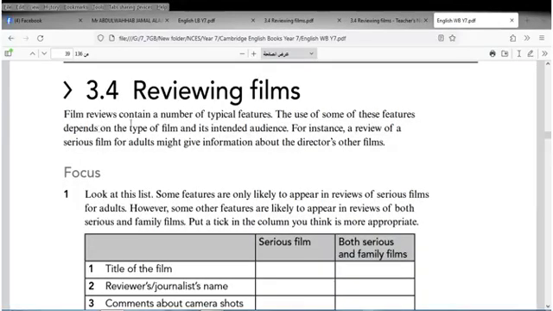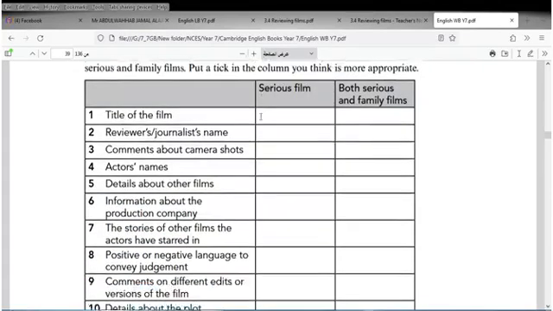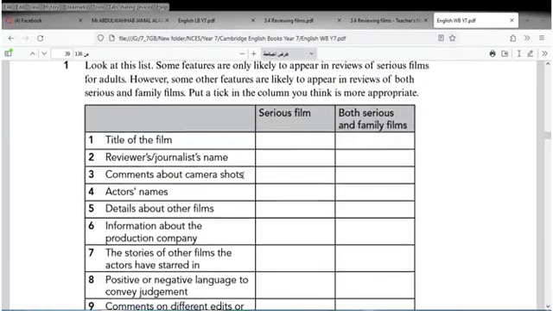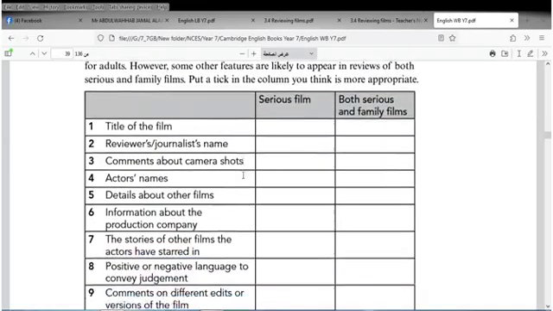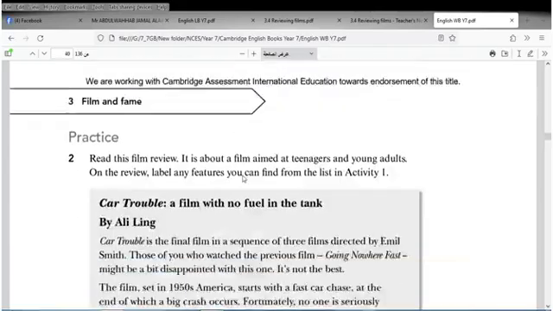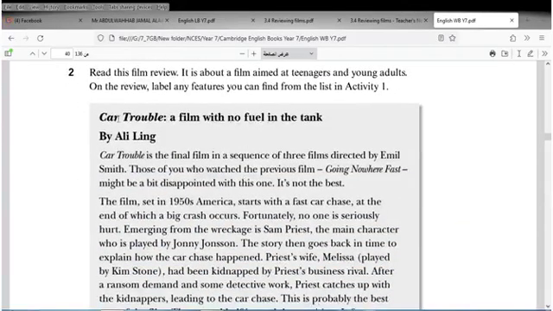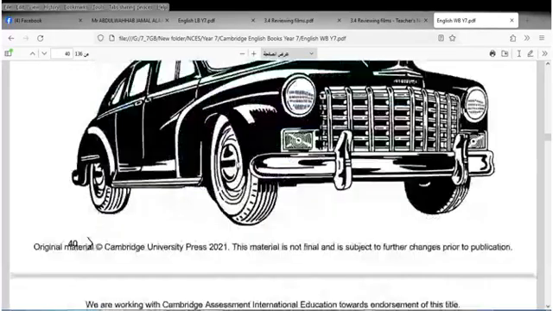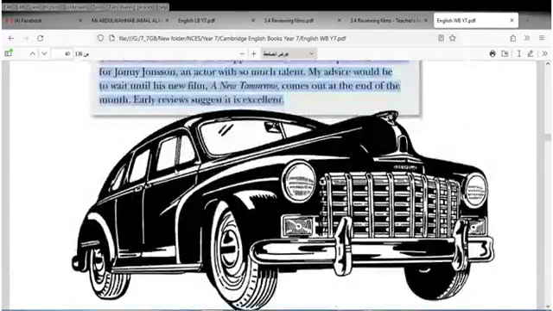You have homework 3.4, reviewing film. You have a focus. I need you to tell me the series, film, or both. Which one, for example, can be found, title of the film review, and so on. And number two, we have a review, and they are asking us some questions.